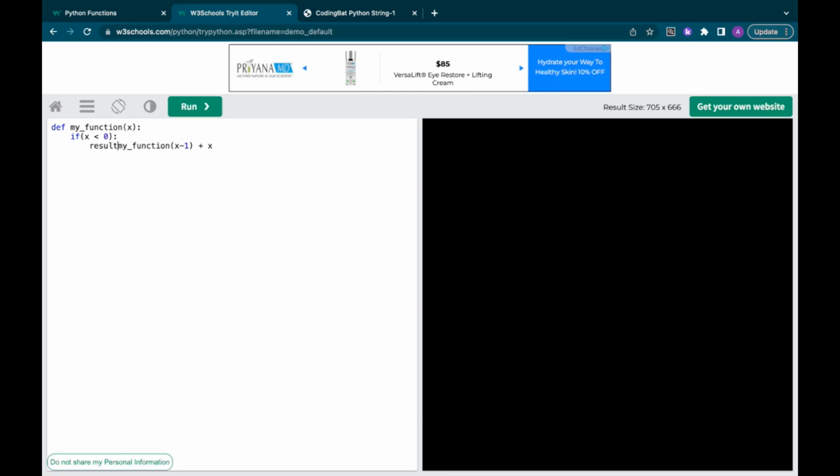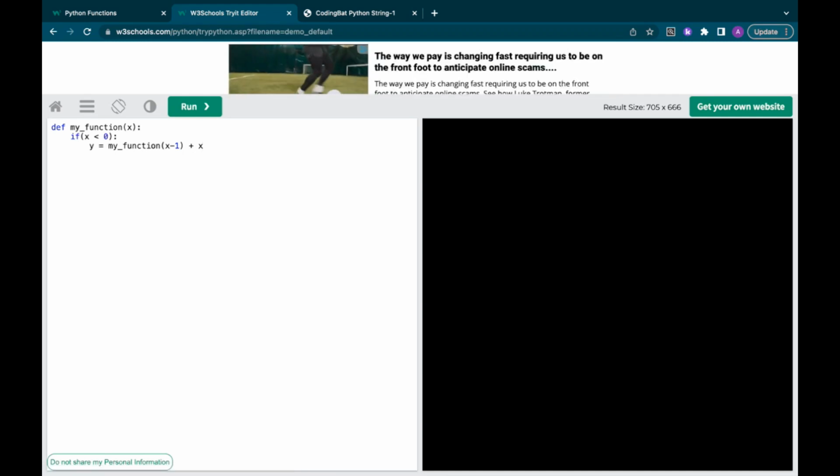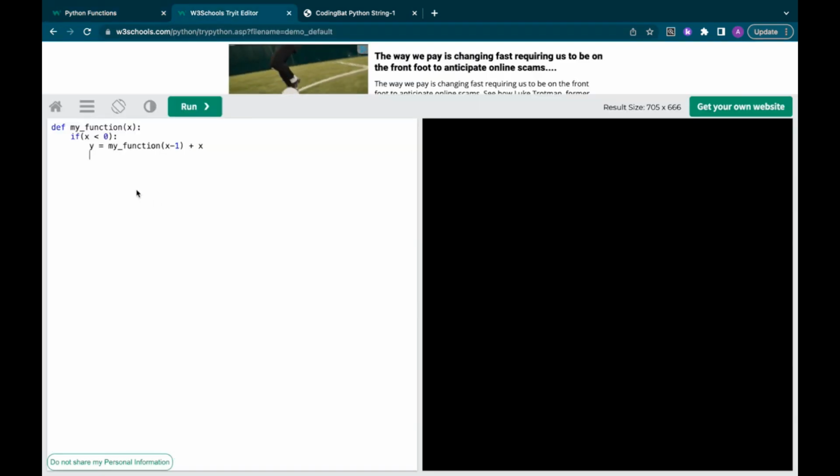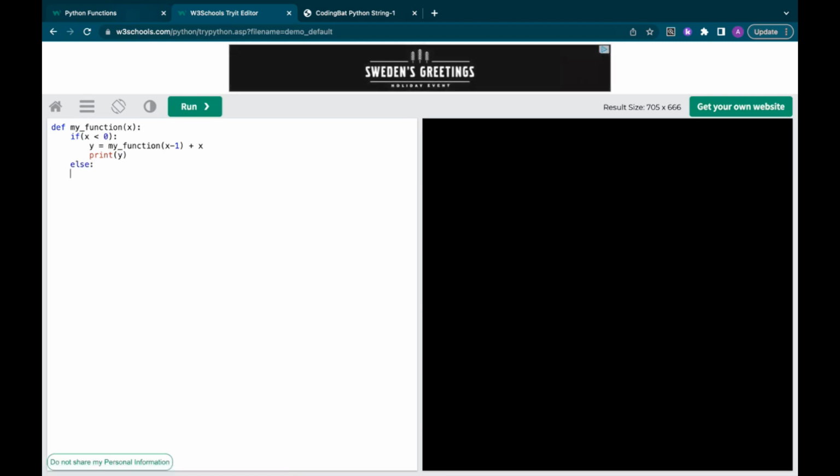We have to assign this to a variable, so let's put y is equal to that, and then we can print our y. We can also put in an else.